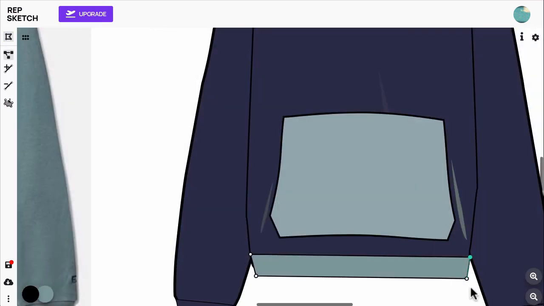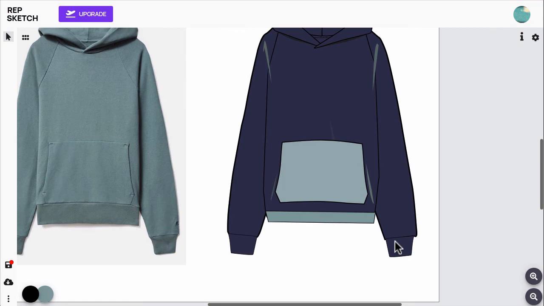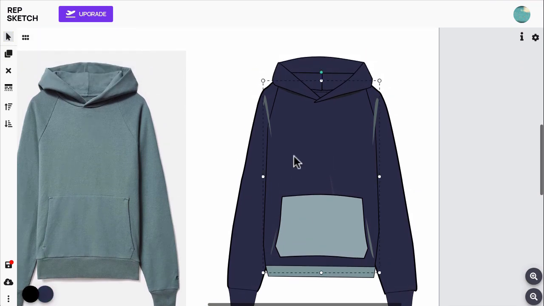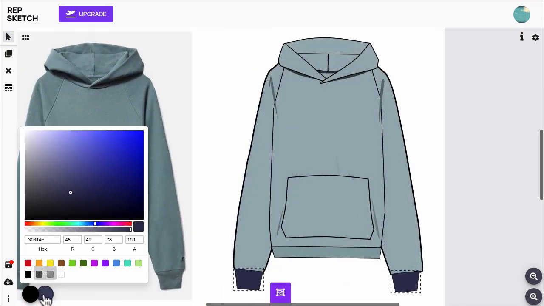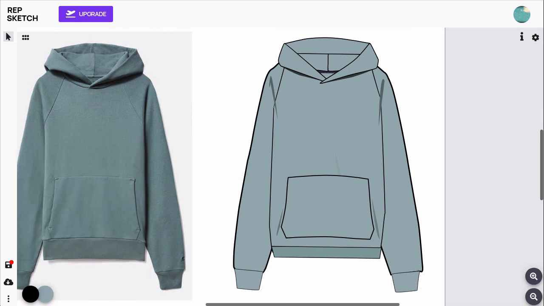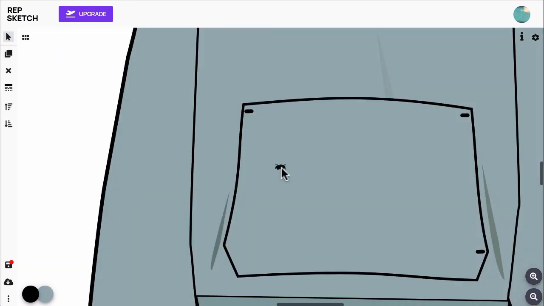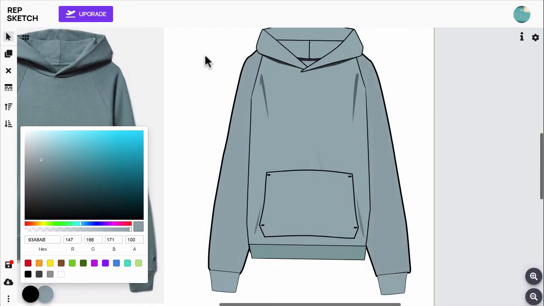Here we have it. Now I'll go ahead and also replace the fill color of other existing objects to match with this one. This looks great. At last, I'll give some final touches by adding these stitch details around the pocket, adjust sleeve color, and these stroke settings as well.